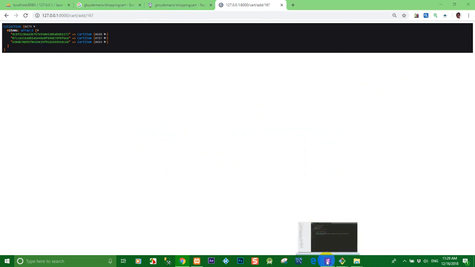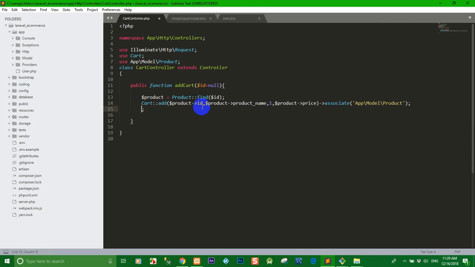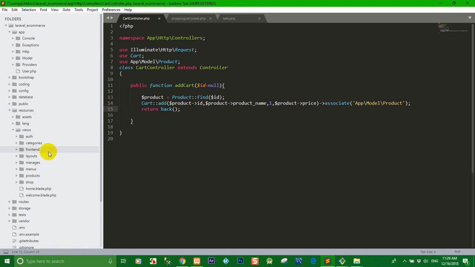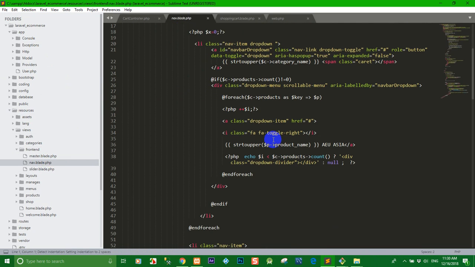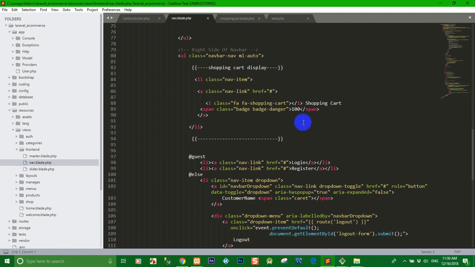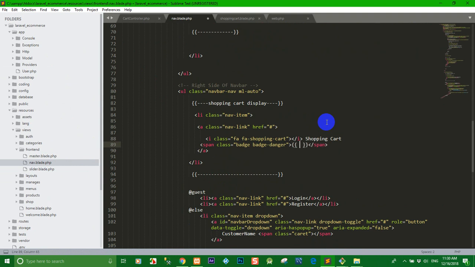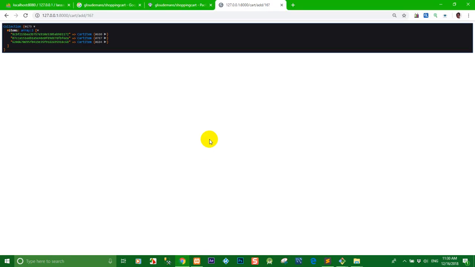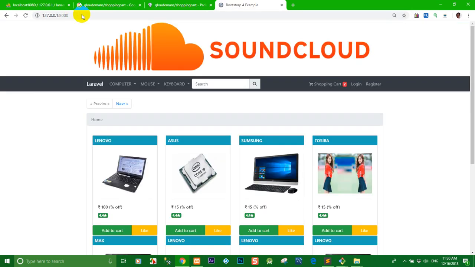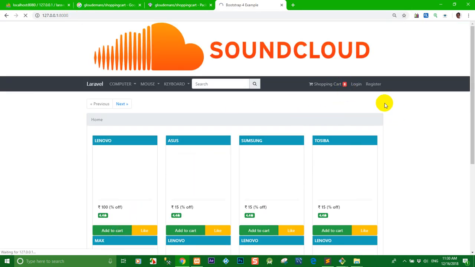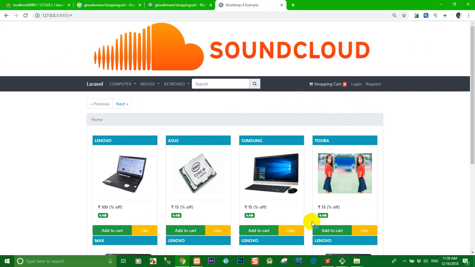Okay, we add more. Okay, when we add like this, so right now we want to wait. When we add cards already, so go to in the front end in the apps. Okay, we scroll down, we change. With the cards dot count, we just refer to the count numbers. Okay, count number. So I want to refresh again. So the card I added, so we add more, and the number to change to age.